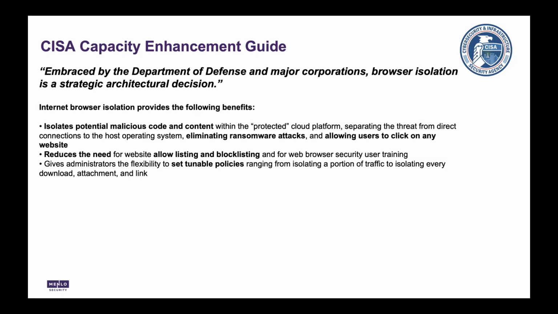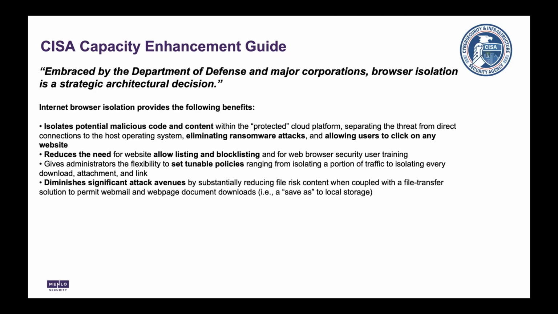But ultimately, there are certain core elements that have to be delivered. It's not just about isolating the browsing experience. It's also about being able to isolate every download, attachment, link, and click that a user may interact with, as well as not only on a desktop, PC, et cetera, but also on a mobile device, smartphone, or tablet. And one of the main value benefits here is it diminishes the attack surface area. I think with Menlo, we'll talk a little bit further about this.